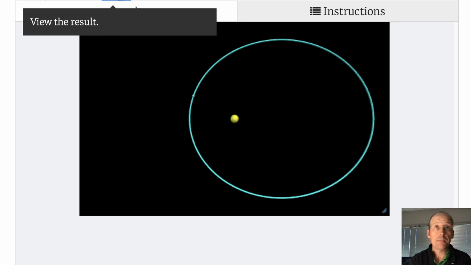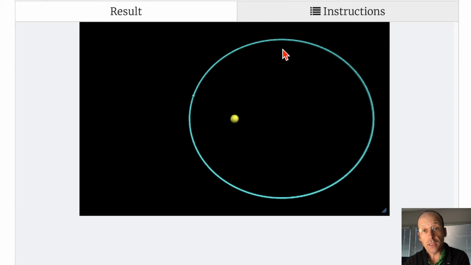And my problem here is that for the equation of an ellipse, I would need this as my center. So I need to find this distance across here. That distance is going to be 2a. This distance is going to be 2b. So if I know those distances, I can find that. And I want to do something that makes sense. So here's what I'm going to do.